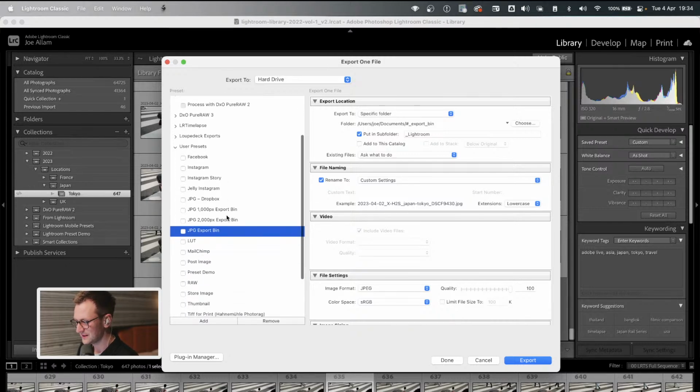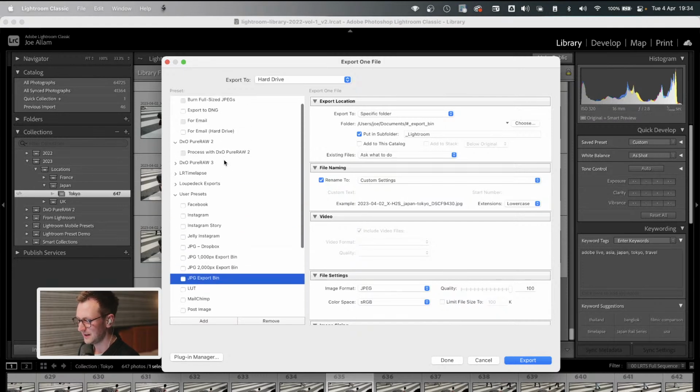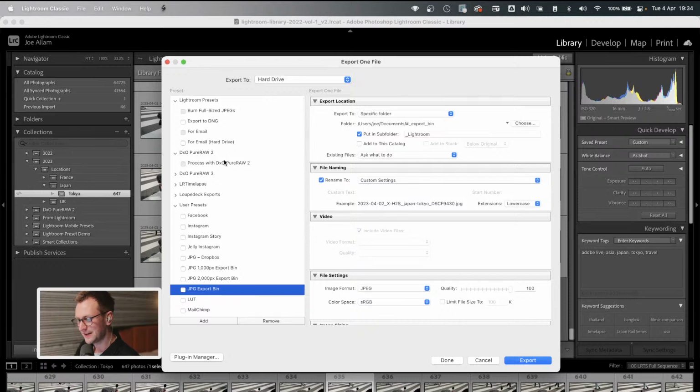So within our presets we've got a variety of different things, and I've got plenty here that I've created. And once again, it's going to utilize the same settings that I've previously set for when I hit that single export button. So I'm just going to run you through a couple that I've got here, and some that I use very, very frequently. So Instagram.